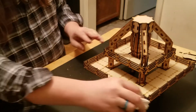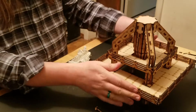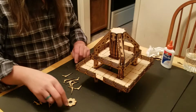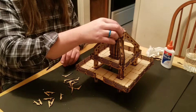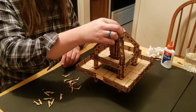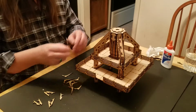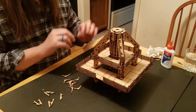All right, that's all that nonsense. So now we've got all the railing on. And go ahead and do the trim up here. So the trim that's on this consists of this piece, which will go in the center, and these pieces, which fill in the holes that are on 4 of the sides.